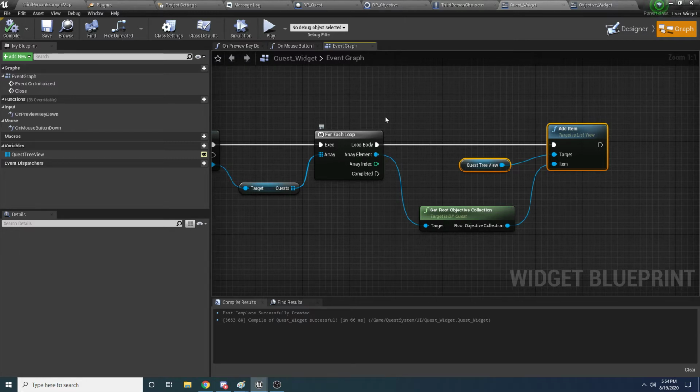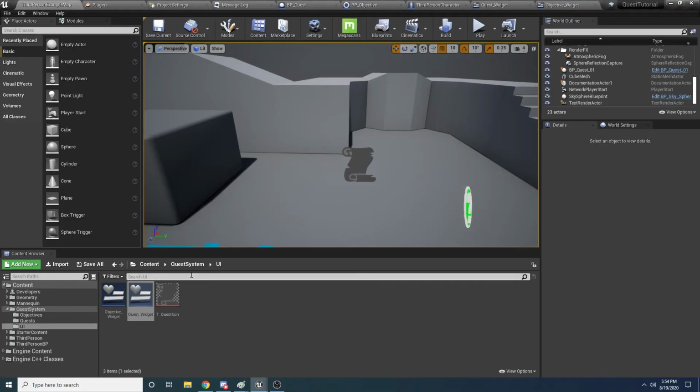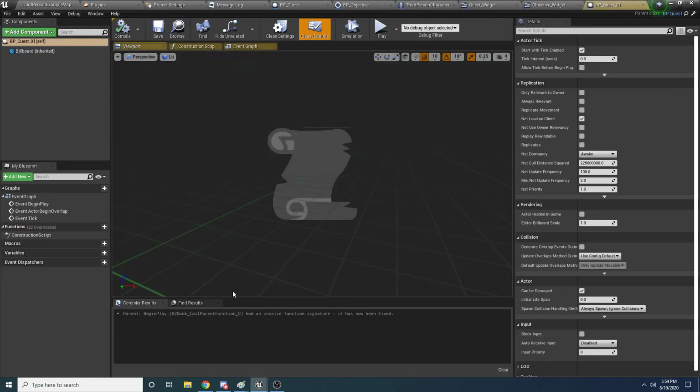So we need to set it up. Well, there's a lot of things we need to do. We need to set it up so that the quest that we just created overrides those functions. But we don't need to quite do that. I'm trying to think of the best way to do this next. Yeah, we should probably do that first, actually. So let's go back to the quest we created. Go back to quests and go to BP quest 01 and then go to the event graph.